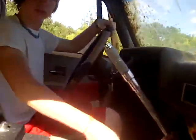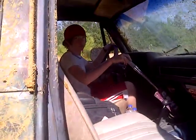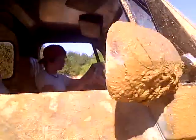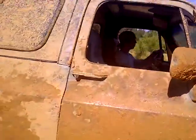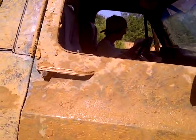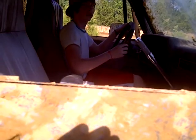Hold on just a minute. All right, you're in four high — get in second gear. Don't let it go dead, it's gonna be embarrassing. Hey, go around, come back this way. Look at them tires! Look at that truck, look how muddy it is. Go, Lando — easy, easy. Take it out of gear, crank it up, give it some gas.